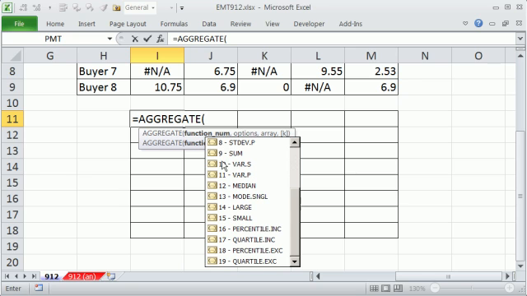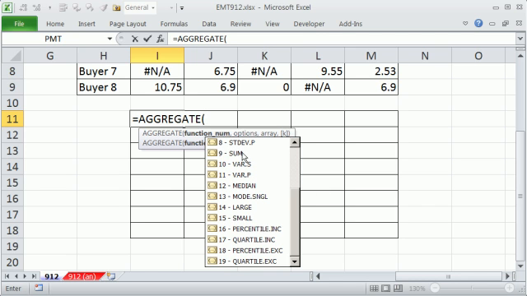Now, there's 19 functions. 1 through 13 are standard functions that do not allow arrays. But 14 to 19, these allow array operations, and Control Shift Enter isn't required. Now, it doesn't really matter here because the setup we just did and this one we pasted in the conditional formatting box, and it's no problem. But using the aggregate and the setup we're going to do is quite a bit easier than what we just did.